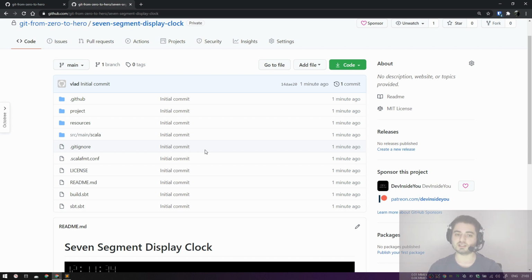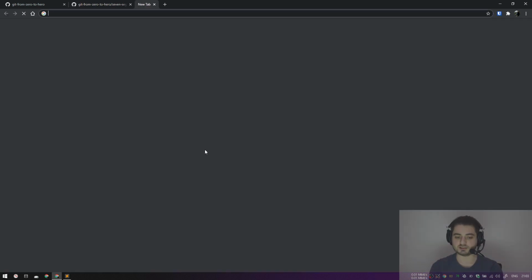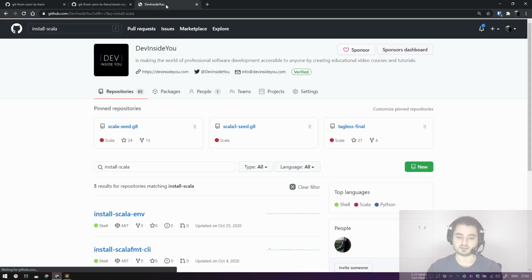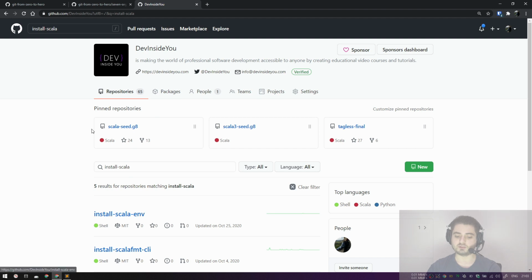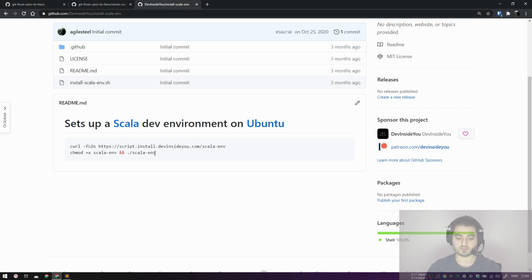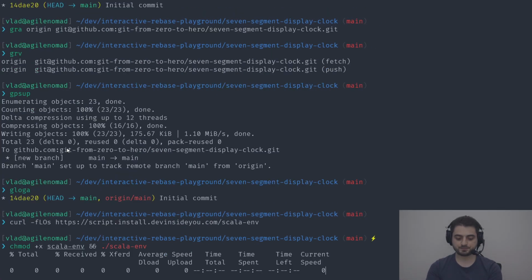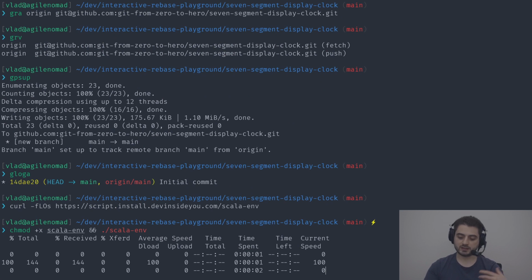It's going to take just a couple of seconds because these days it's actually super easy to do. I have a script that sets up an entire Scala environment, and it's going to take a couple of minutes, but I'm obviously going to cut it out from the video. So I'm just going to go over here, click over here, copy these 2 lines, go over here, paste them over here, press enter, and now it starts to do a bunch of stuff.